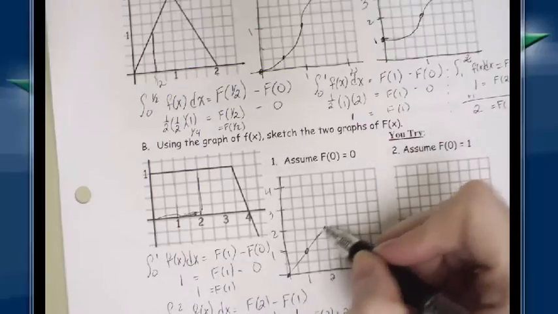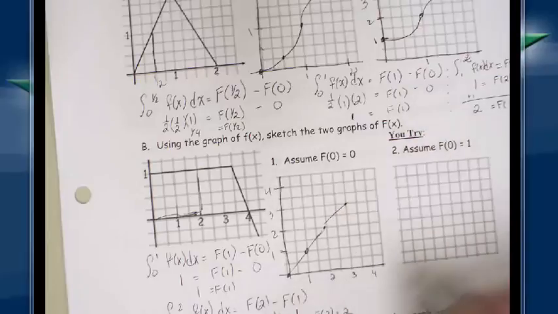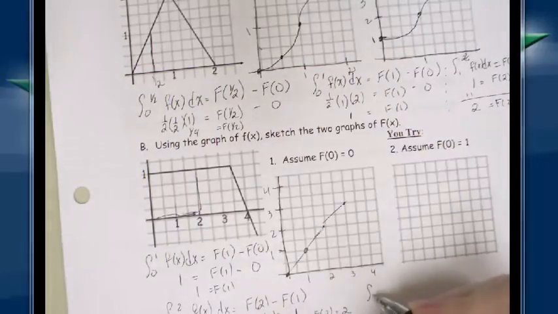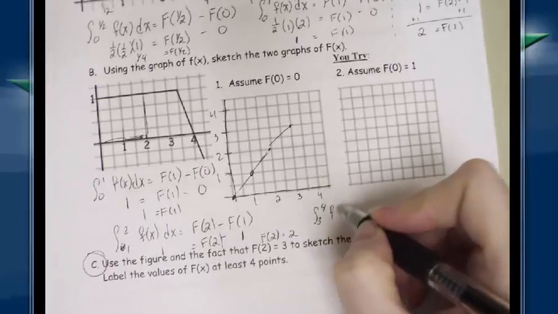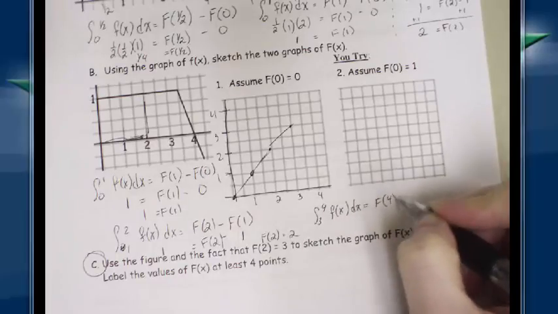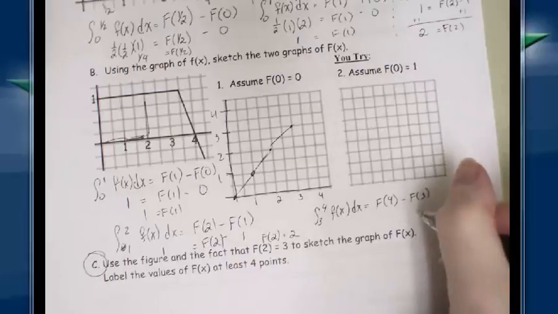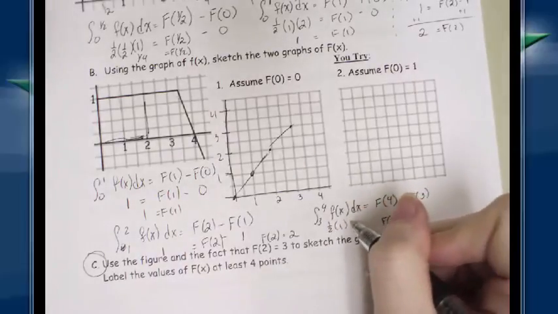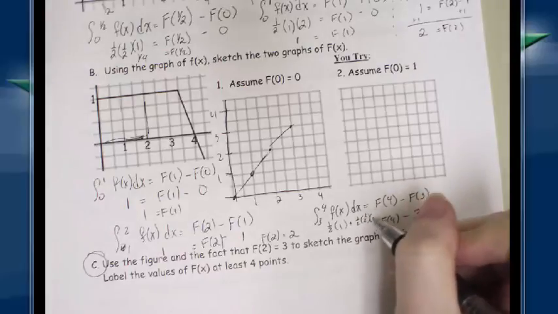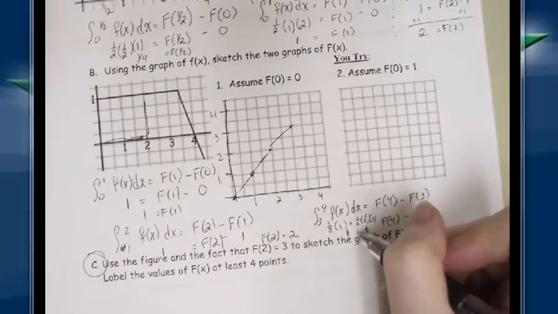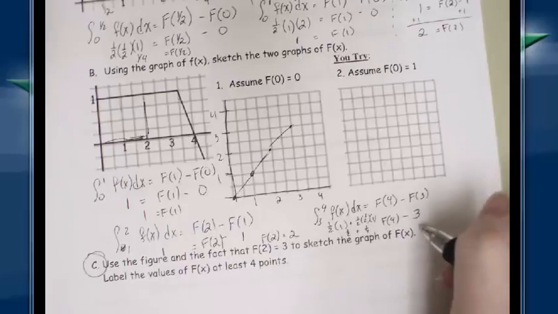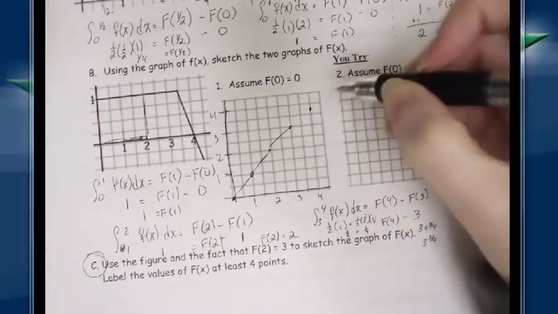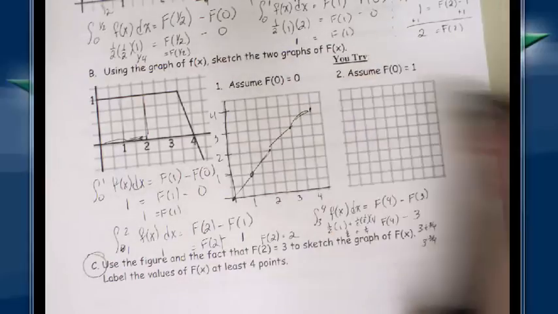Okay, f of 2, we got it's 2, f of 3. So doing the last one here, 3 to 4, is just slightly more stressful. Integral from 3 to 4 of f of x dx. The fundamental theorem part is f of 4 minus f of 3. So f of 3 is 3. f of 4 is 1 half times 1, plus 1 half times 1 half times 1. So 1 fourth plus a half, so 3 fourths. So 3 gets added over: 3 plus 3 fourths. You can just write the mixed number right there. And because this section is decreasing, it is concave down.